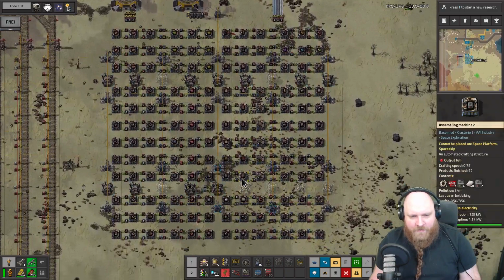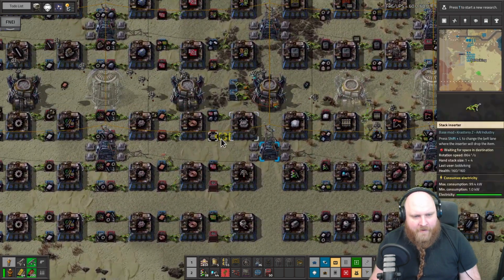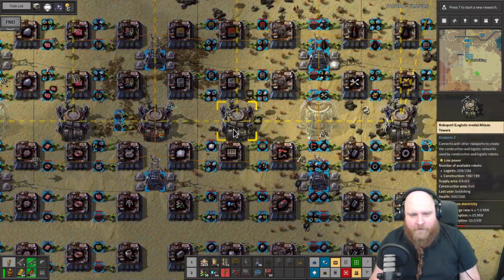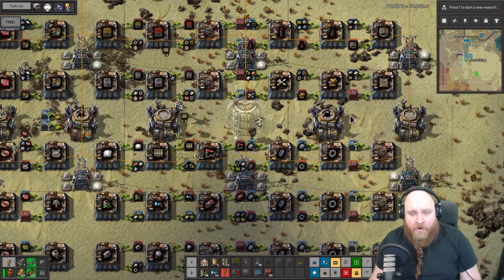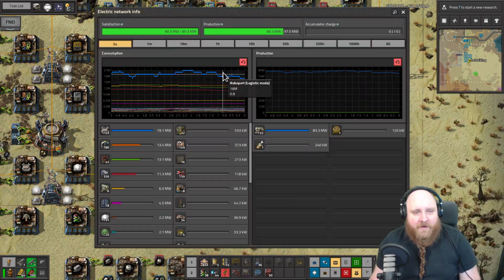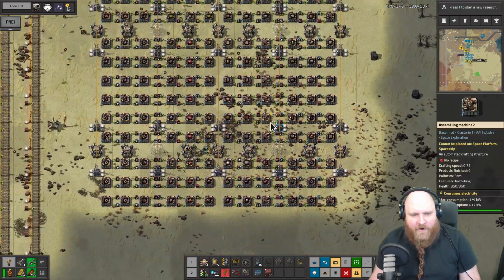Now they should be making roboports over here. They have made roboports over here. Ah, but because they are not in construction mode, they will not place them down. They will be placed down by my bots, yes. These, however, are automatically in logistic mode, and we are also sitting at low power. No, wait. He has low power. We are not sitting at low power. So all of this is fine.